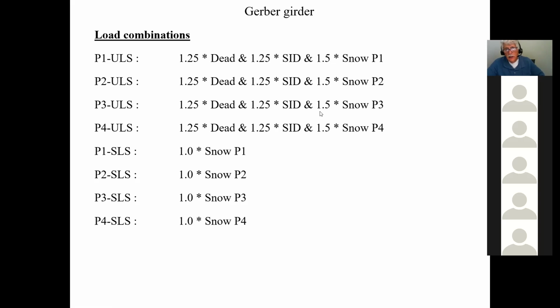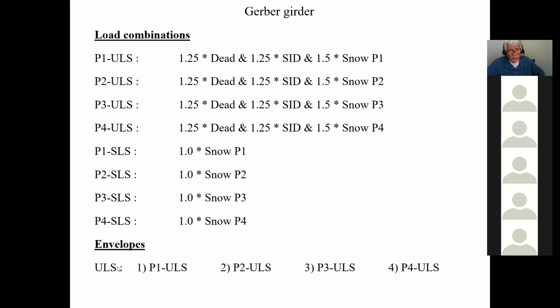And then ultimately, if we want to see all these results combined into one diagram, what are we going to do? I don't know if you guys remember last year we did the shear envelopes. Well, in ADA, you can create moment envelopes, shear envelopes, deflections, whatever, okay? For the envelopes, and I'll show you how to do this if you guys don't know how, you're going to have one for ultimate limit state, and you can call this strength, where you're going to put P1, P2, P3, P4. The program is going to look at all of the results of P1, all of the results of P2, P3, P4, and combine them all into the envelopes, whether you're looking at shear, moment, and so on, okay?